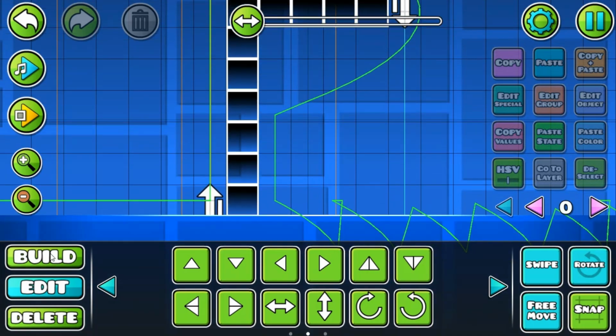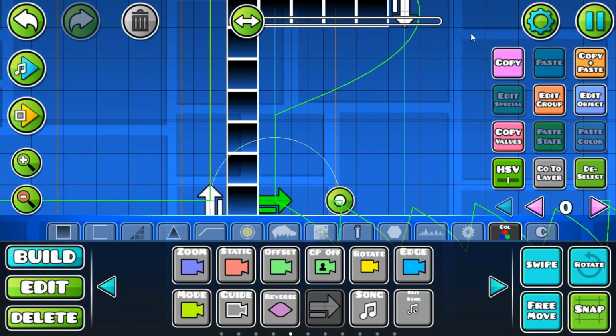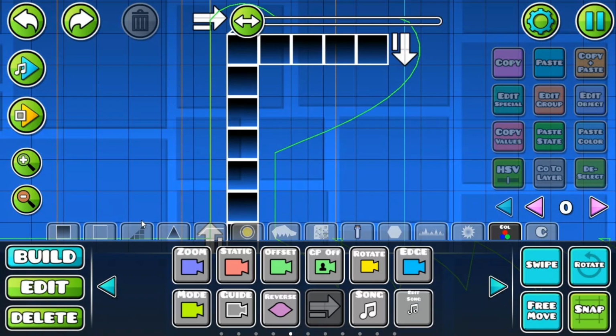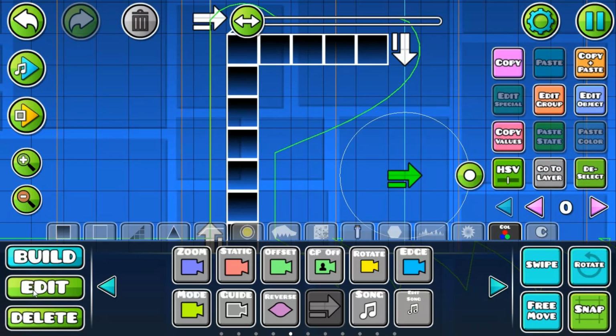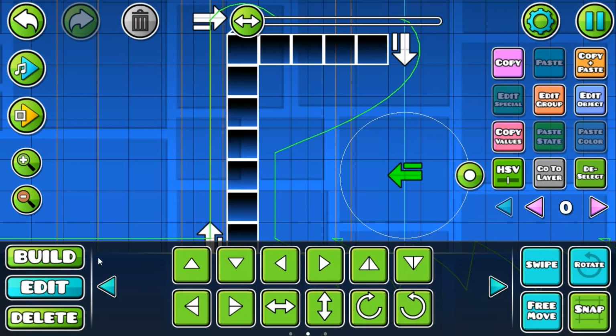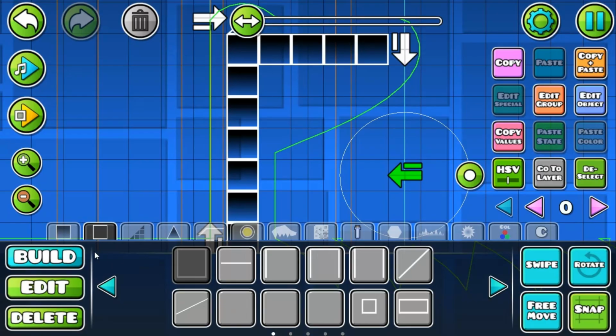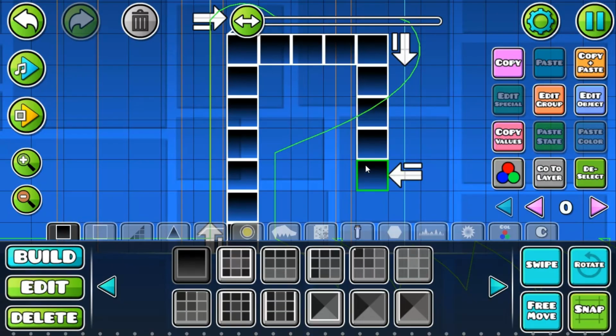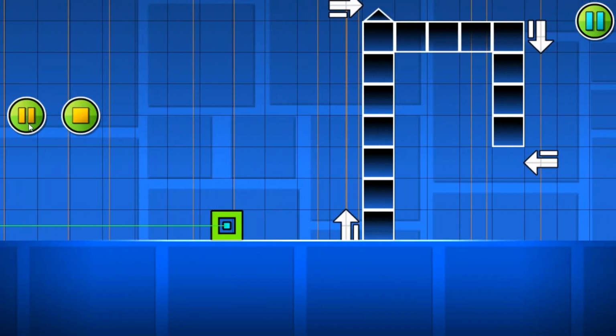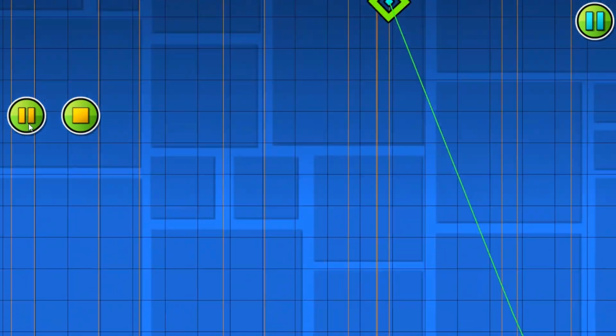So anyway, let's actually add a trigger here. So once you hit the wall, you can go back on the, you know what? I don't want to even hit the wall. So let's go like this. Like this. Oops. Wait, no, not like that. Like that. So anyway, this might look cool, but this happens.